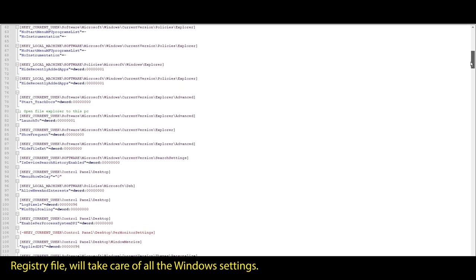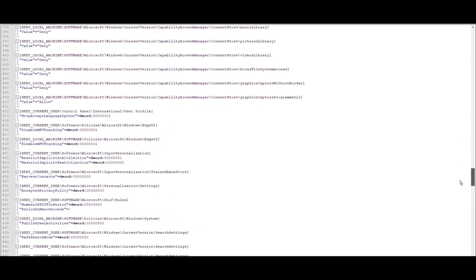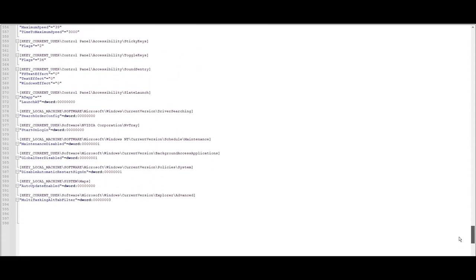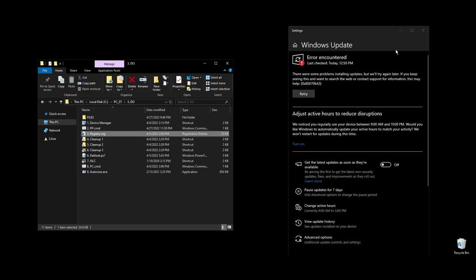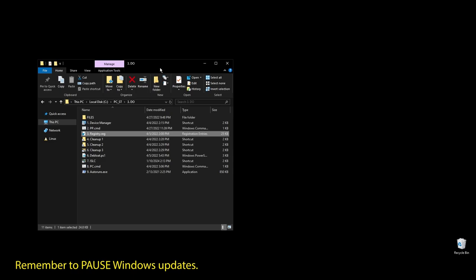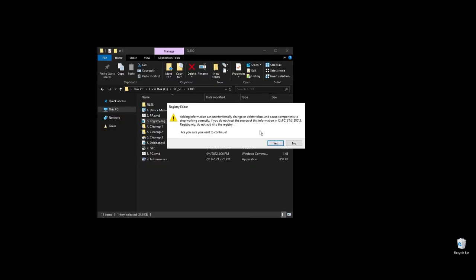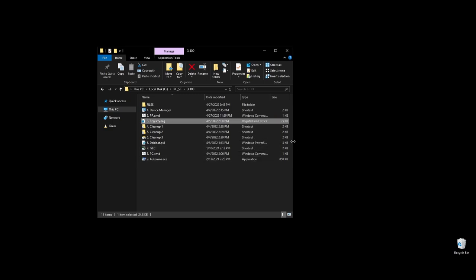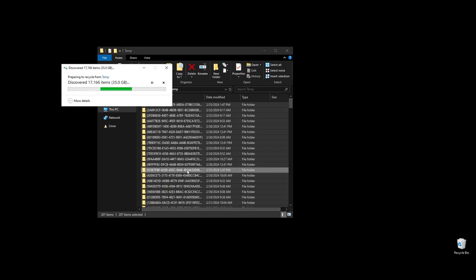The registry file will automatically optimize, update, enable, or disable every single Windows setting that makes sense for performance. You can take a look by yourself, and if you are familiar with the Windows registry, you can edit it for your preferences. This is literally everything that will have an effect on performance while skipping everything placebo or useless. It will not break your PC in any way, and everything will be functional including Xbox Store, Windows apps, etc. Just double-click on it, and press OK and you are good to go.